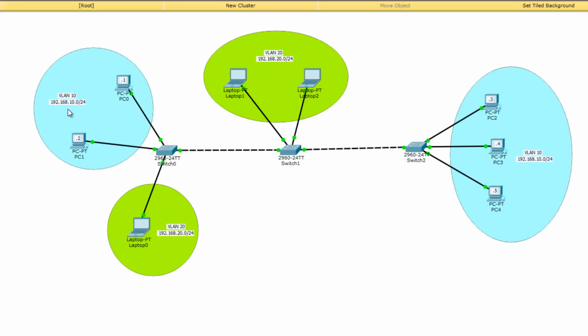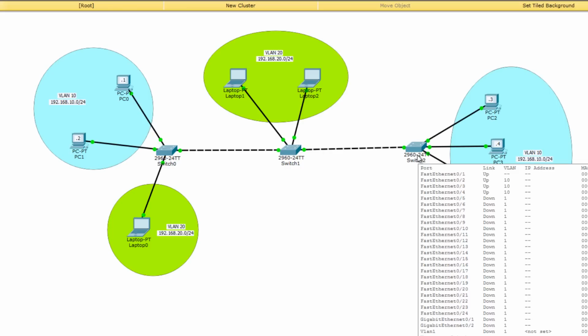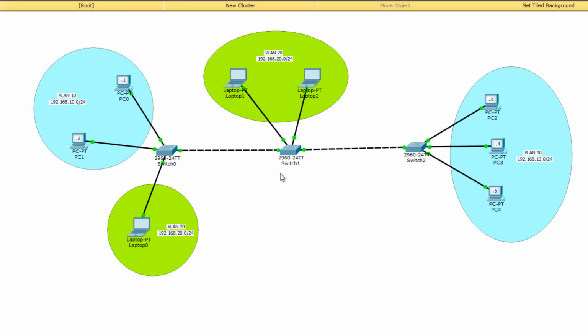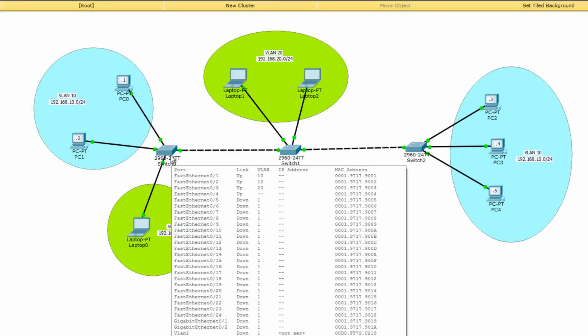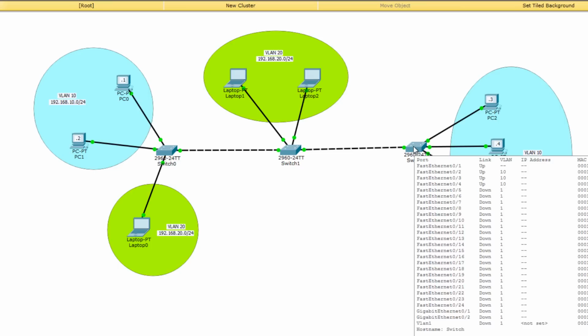Right. So when you see this diagram, we see that all three devices have the same VLAN database. That means VLAN 10 and 20 are part of all three switches. But technically, if you look at it, switch 2 does not need VLAN 20 because it doesn't have any port that's part of that VLAN. Right? But traffic would nevertheless, whether it has those VLANs or not, all the VLAN 20 traffic will traverse this switch, and it will be passed on to this switch, and this switch will get VLAN 20 traffic.